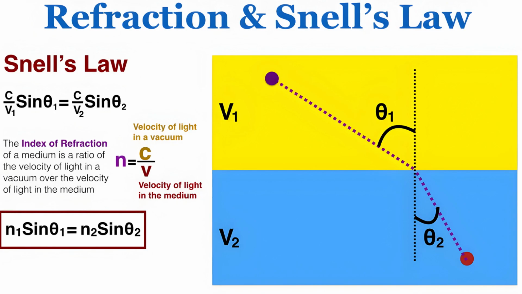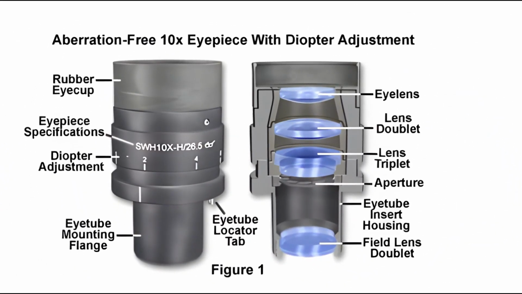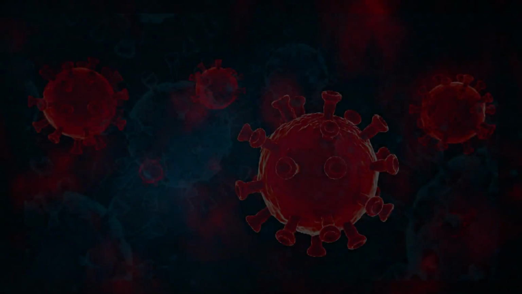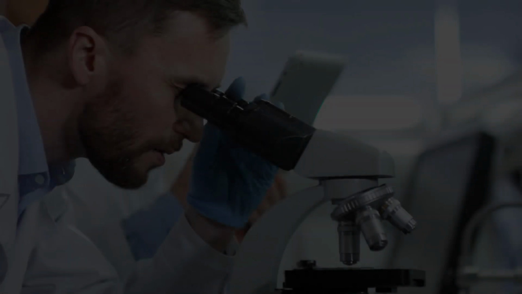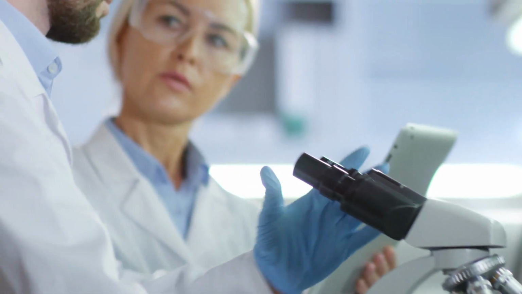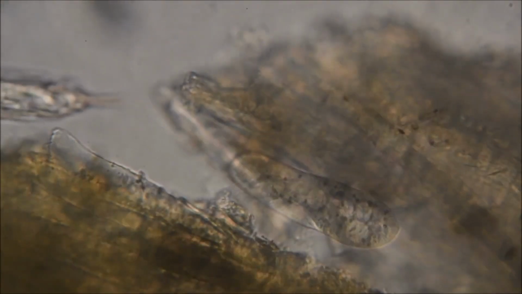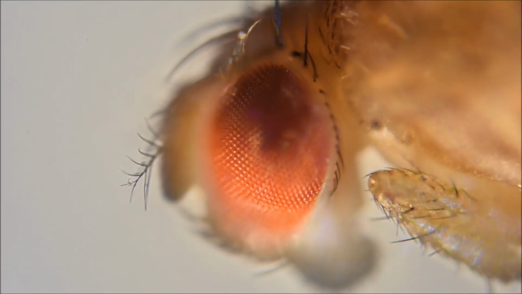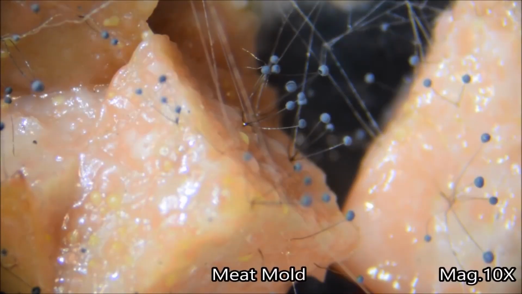But the journey doesn't end there. The real magic lies in the eyepiece. This second lens further magnifies the image formed by the objective, creating a virtual image that seems to hover in space before our eyes. The interplay between these lenses results in the total magnification of the microscope, a product of their individual powers. To truly grasp the intricate details, microscopes often employ multiple objective lenses with varying magnification levels.